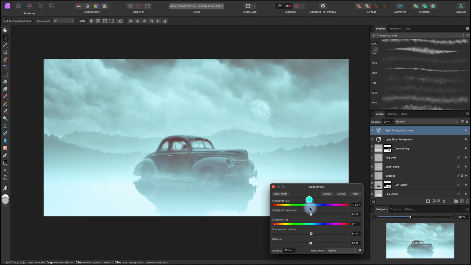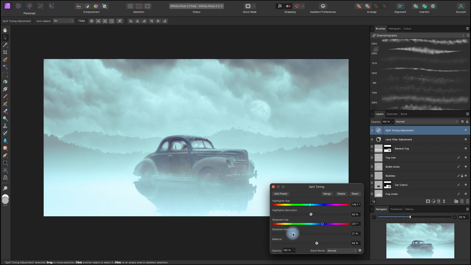So for the highlights, I will choose this teal tone. And for the shadows, I will also use a bluish tone, maybe around here. But I will lower the saturation and maybe increase the balance a little bit between both.